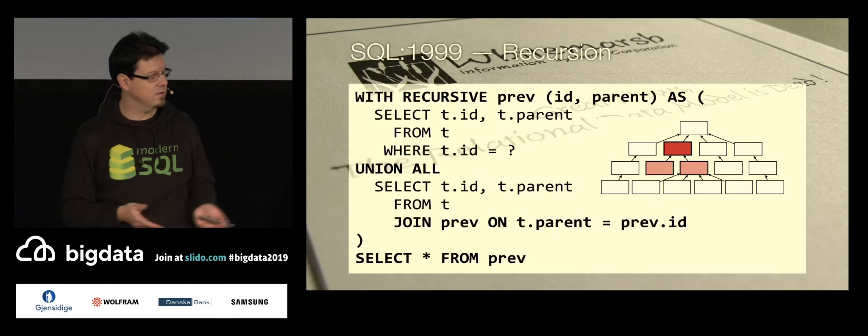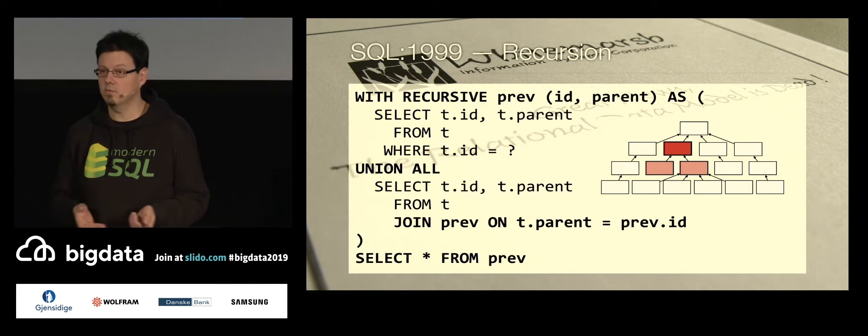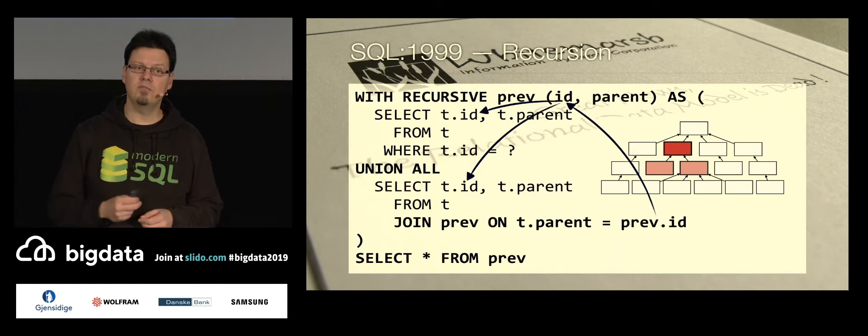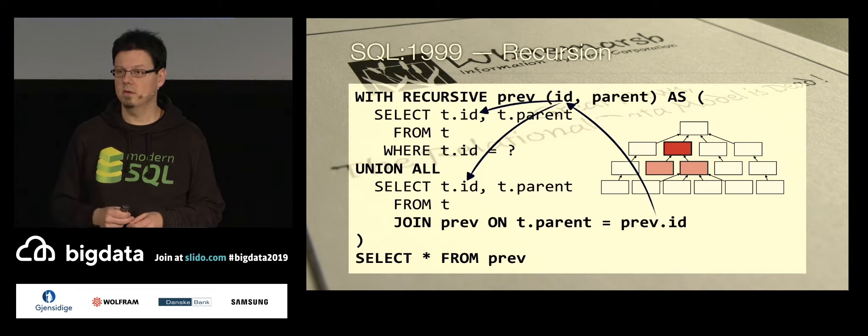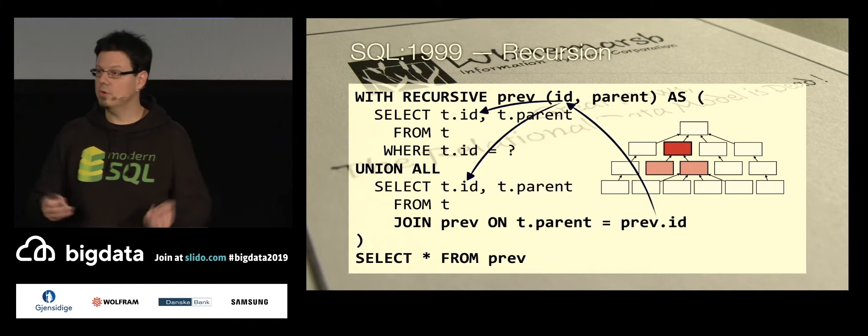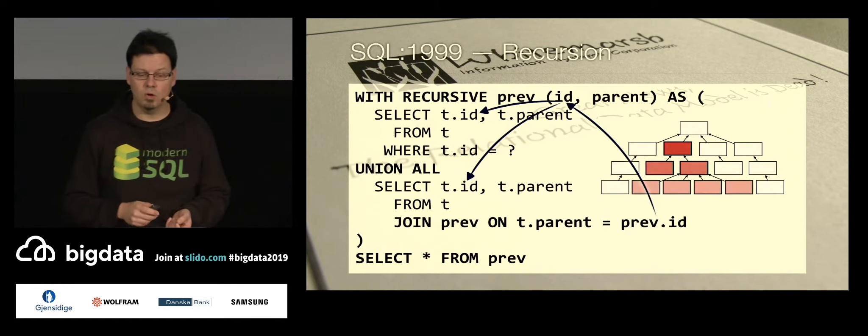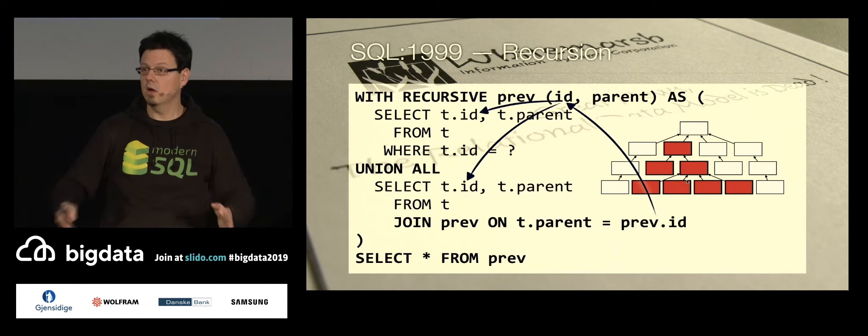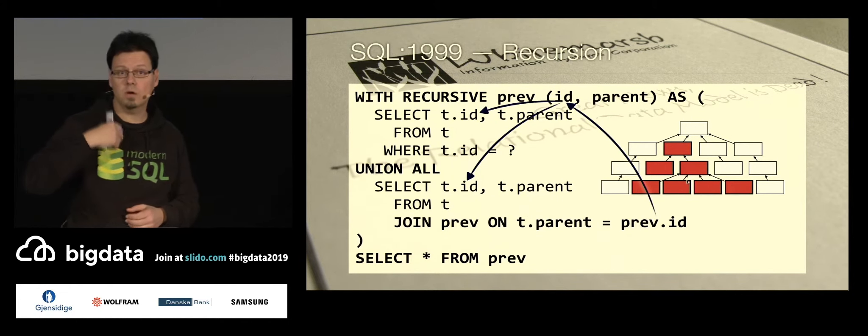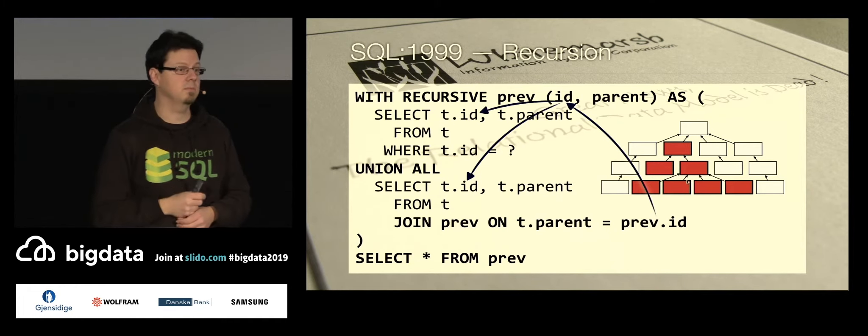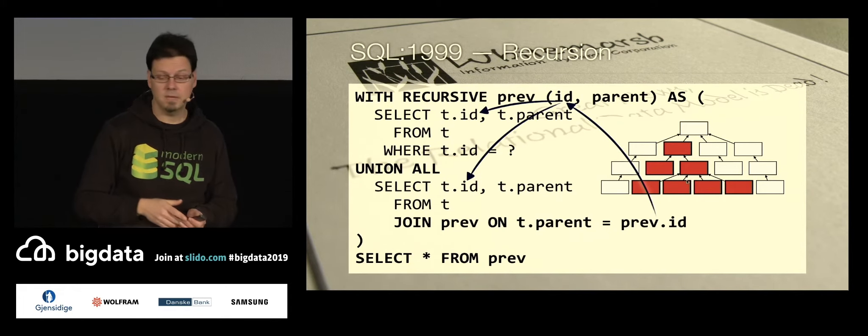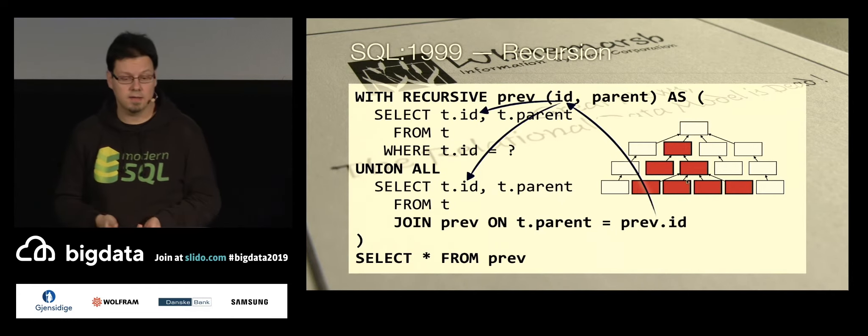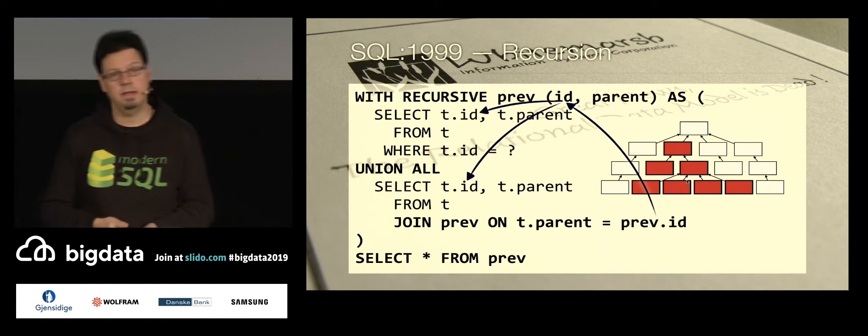And it turns out the syntax is quite short in SQL. Here it is. That's the entire syntax. You can copy and paste it into your database. It works. What it effectively does is indirectly referring to its own output and therefore just reprocessing its output so that in one go you get all of these nodes there. You just get a straight list of all of these things. You send one query over to the database, you get the entire result back in one go. And that's called recursion in SQL, and we have it in the international standard since 1999. That's 20 years.